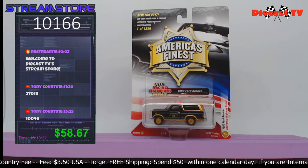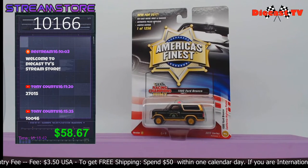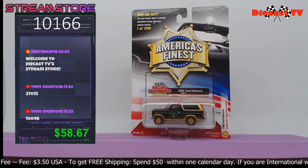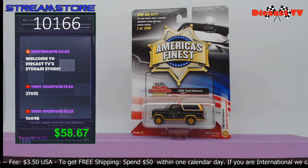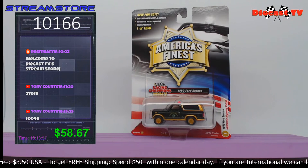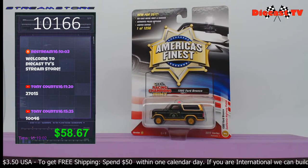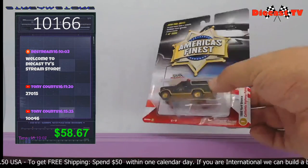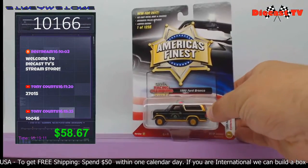Hey, all you diecast lovers, check this one out. This is new for 2007 back in the day. It's a limited edition. It's pretty cool. It's a Racing Champions Mint. This is a 1980 Ford Bronco. By the way, the new Bronco that's coming out looks awesome. Just as a little hint, just saying. This is a California Highway Patrol Bronco, okay? It's limited to one of 1,256. Can you imagine? This is a Gold Strike, okay? So it was nice to get a limited version of what it is, but this is definitely the Goldie, and it is looking very fine indeed.